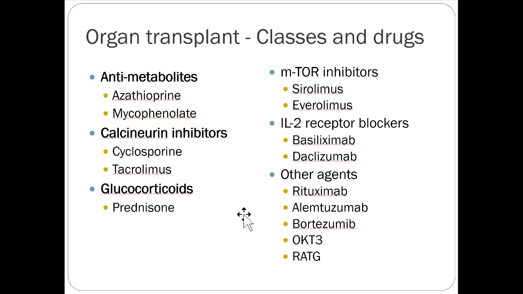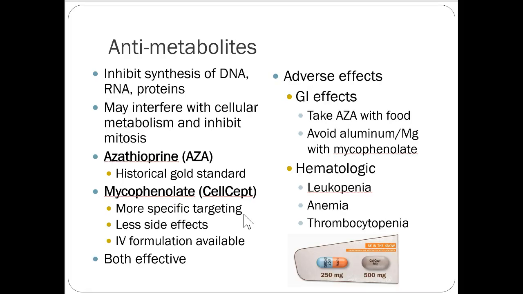There's some other ones which we'll talk about too and where they fall into play, but let's start with the common ones. So anti-metabolite, pretty much everyone who gets transplanted will be on an anti-metabolite. What they do is inhibit synthesis of DNA, RNA, and proteins, and interfere with cellular metabolism and inhibit mitosis. So it's preventing your T cell from pretty much doing anything important. Azathioprine, or abbreviated AZA, in transplant, they use these three-letter abbreviations a lot, so I put them on here, and I put the brand names on here. And you can put MMF on here too for you guys.